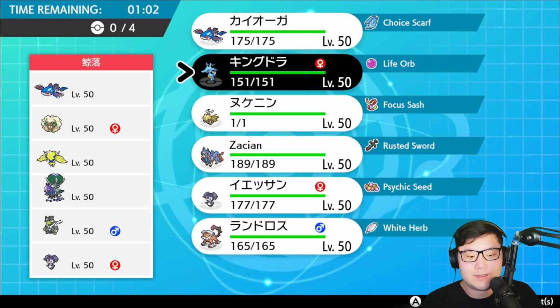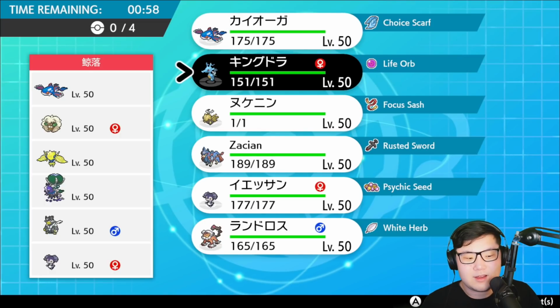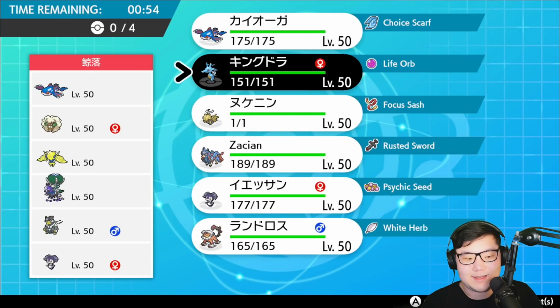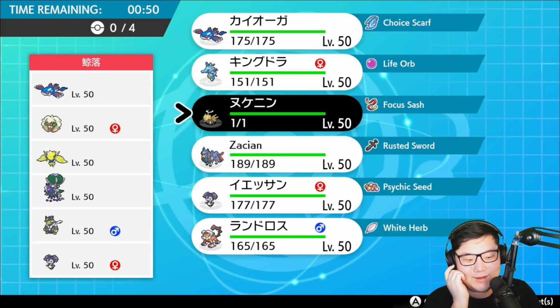The Kingdra looks really good here because of the Airstream. Airstream seems super solid, especially with the Swift Swim. Gonna be a little bit hard for my opponent to break through Kingdra as well. So I'm thinking Kingdra's gonna be a lead here. Do I want to bring Shedinja? Because Shedinja could help a little bit.